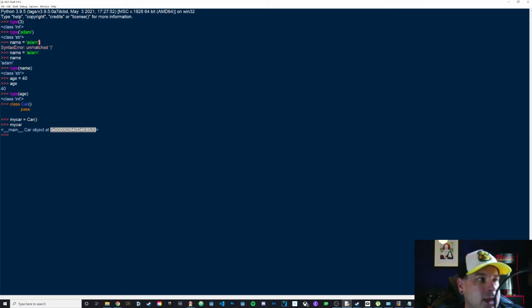So at the very beginning, we have double underscore main double underscore. Whenever you have something that has double underscores before and after it, we call those dunders for short in Python. That is basically a magic variable or a magic function. By a magic variable, that just means something that just exists.